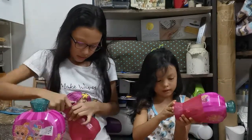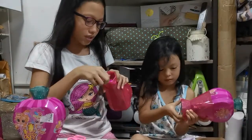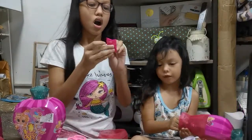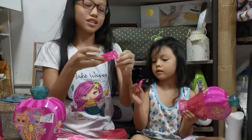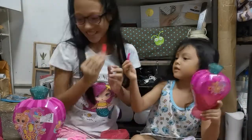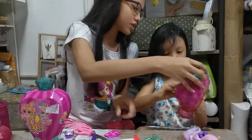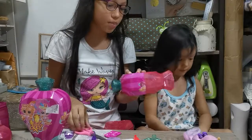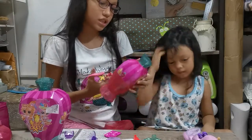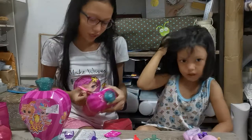Come on, crazy. Let's take the base out. I have another one, but hopefully it's a different color. Oh, it is a different color. It is a comb. I think this is a flat comb again. Yeah, it's a flat comb. Get the doll first. Here, snip it with scissors. Snip, snip, snip, all the way to the top.